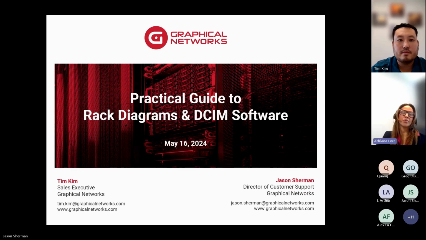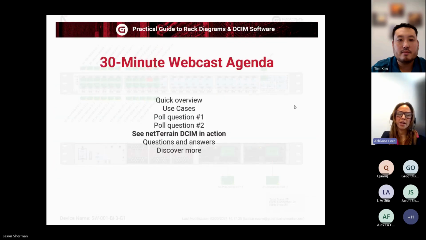So today we are going to be talking about a guide to DCIM. We'll do a quick overview of netTerrain, tell you what we're all about, and do some use cases, a couple poll questions for you. So if you could participate in those, we'd love that. And then we'll go straight to the demo and do your questions and answers.